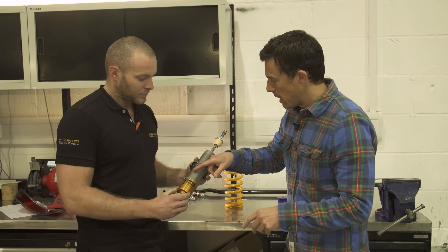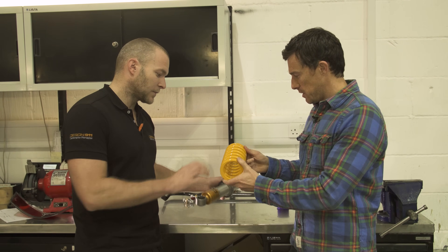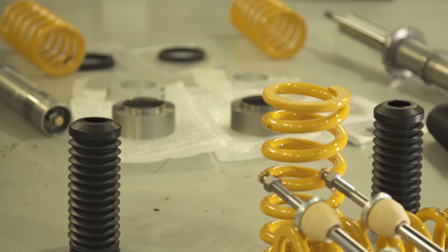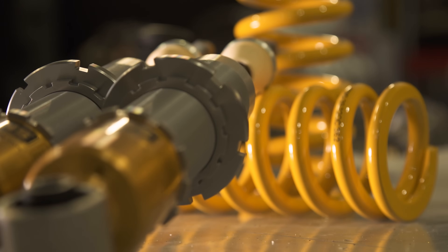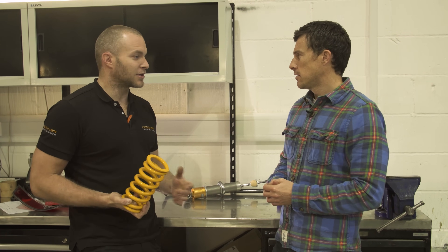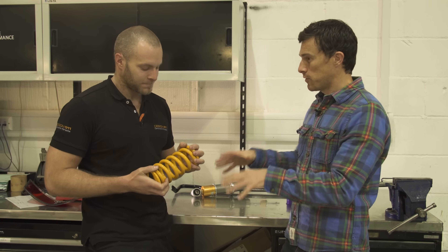It's called Road and Track — suitable for both road and circuit. It's firm when it needs to be and compliant when on the road. The springs are slightly shorter and stiffer than a standard road spring — more spring preload pushes the wheel into the ground for grip and reduces body roll. Most of the technology these days is in the damper, not the spring, and you can adjust it from soft road use up to a stiffer setting for track days depending on your driving style.